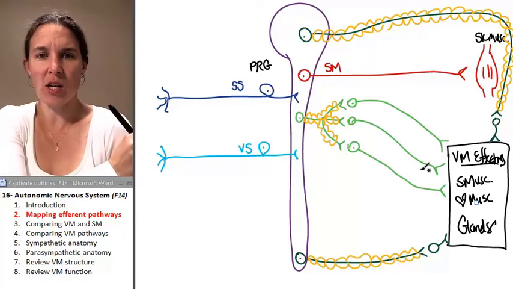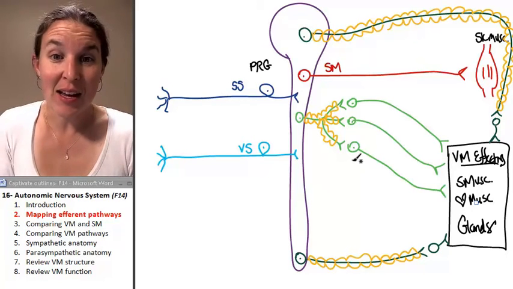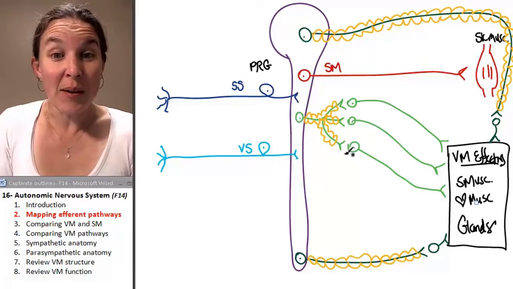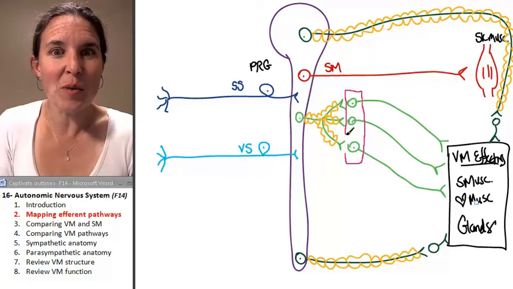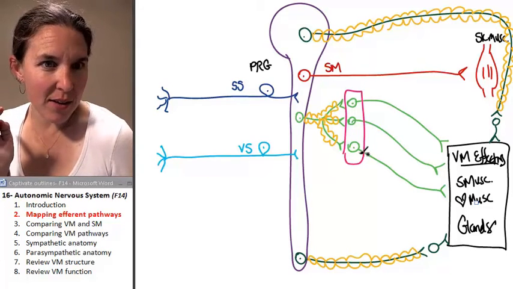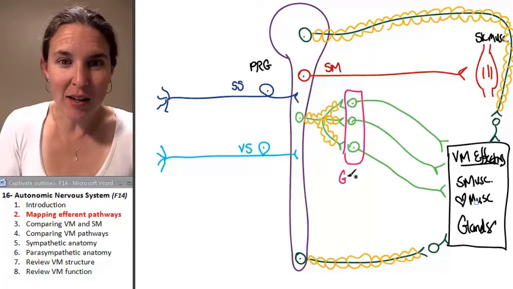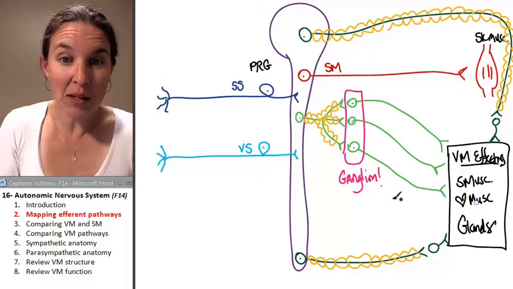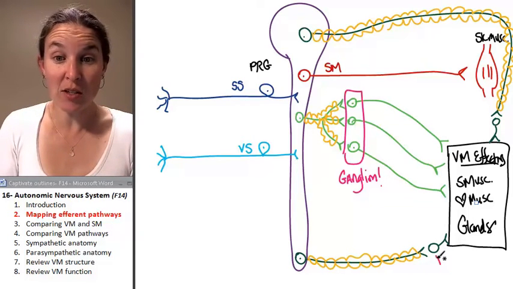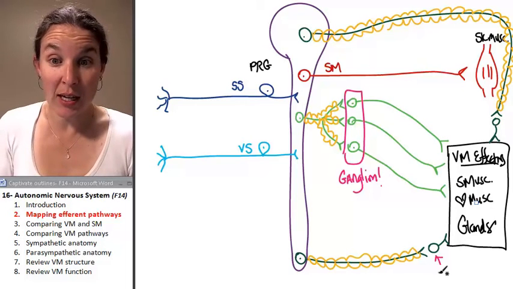What else do you need to know? Maybe we should make a note of the fact that these guys all in here would be a bundle of cell bodies in the peripheral nervous system. What's it called? A ganglion. That's interesting. Do you think this is also a ganglion? Yeah, this is also included in a ganglion.